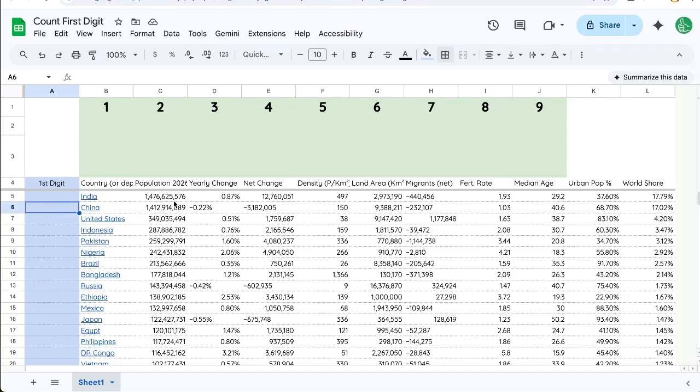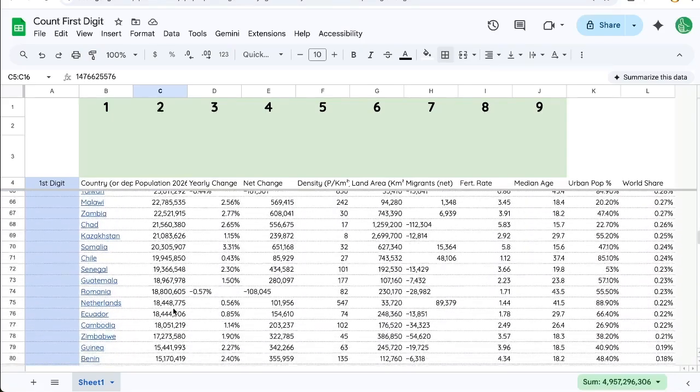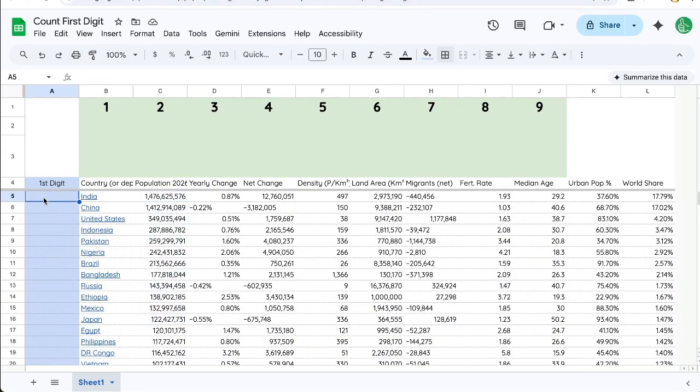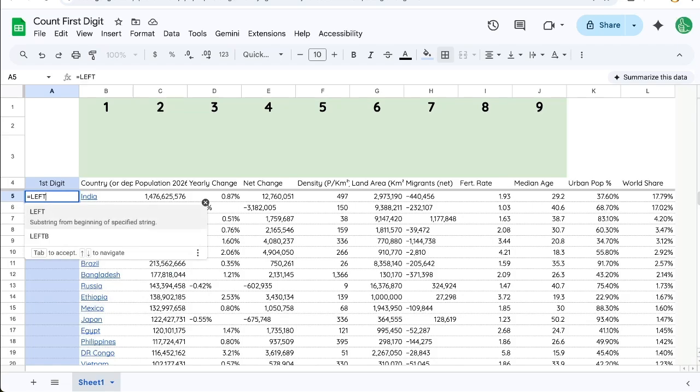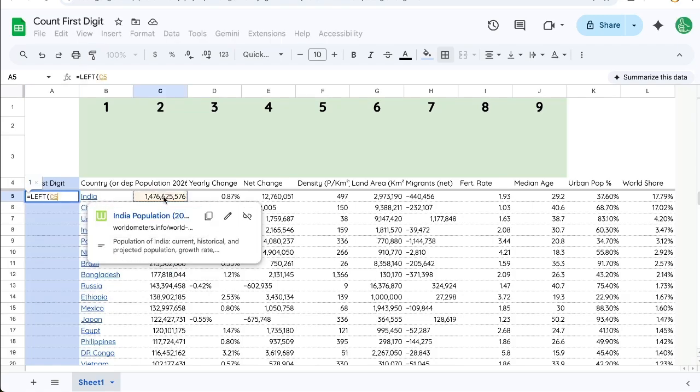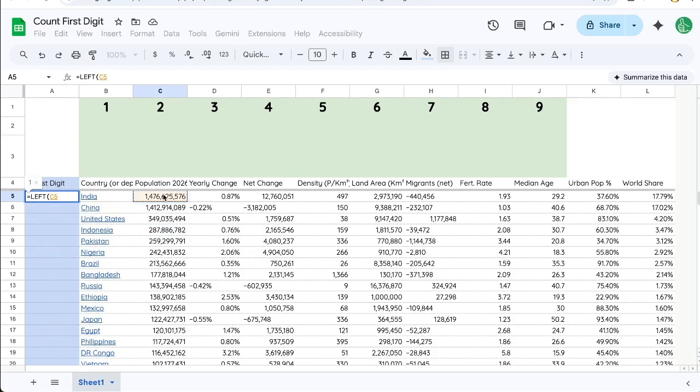So what I'm going to do is I have the world population in 2026 right here, listed for every single country, and I want to get the first digit. So how I get the first digit is equals LEFT, and then the string is wherever the cell has the information I want. So I'm going to reference this, C5. I'm going to hit comma, and all I'm going to do is the number 1. That means it's getting 1 character length, starting at the left of the number. So even if it's 100 or 200 or 300, it's getting the first number. If it's 10 billion, it's getting the first number, number 1.